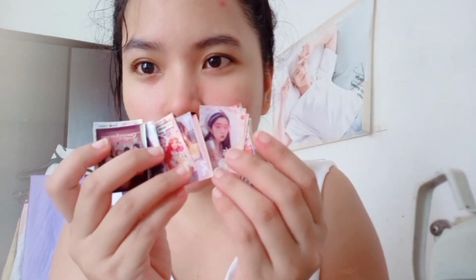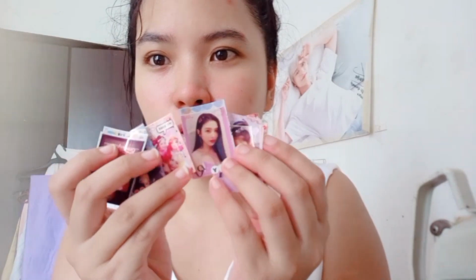For the stickers, I already have templates. There are cutie stickers, so I already have those. I just have to print them out. But the photo cards, I don't have those. I'm thinking 10 each per member, since it's 50. I'll just have to download 10 random photos each of Irene, Seulgi, Wendy, Joy, and Yeri, and then print them out, and then I'm done. So I'll do the hearts first.